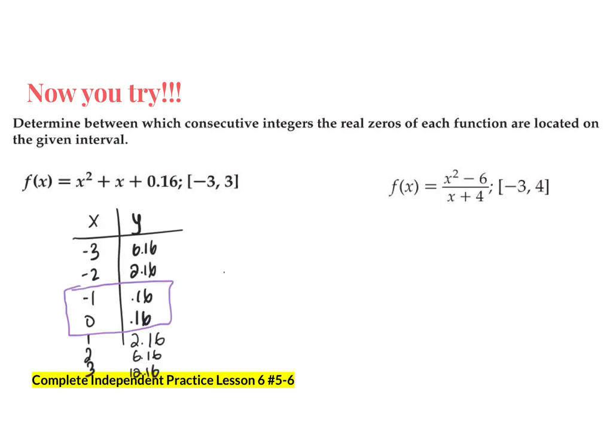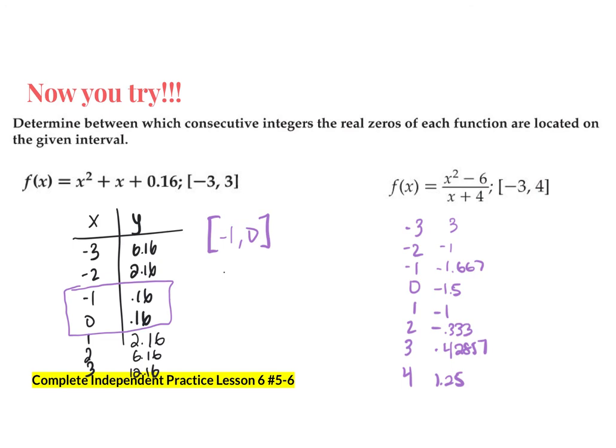For this first problem, there is no change in sign. However, between the interval -1 and 0, we are getting very, very close to the number 0. So this could mean that in between those numbers, there is actually a 0 somewhere. So we're going to include this as one of the possible ways we can determine if there is a real 0 between the intervals.